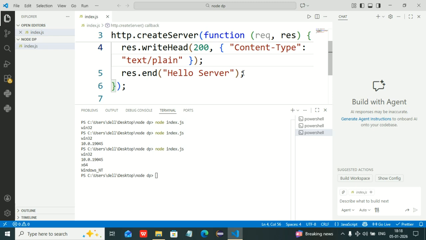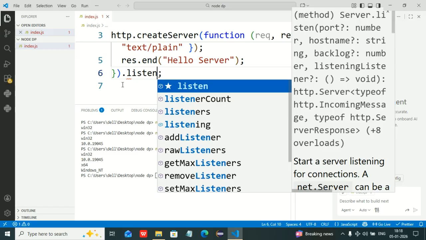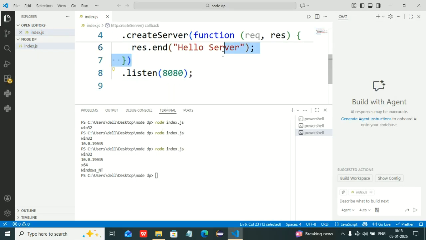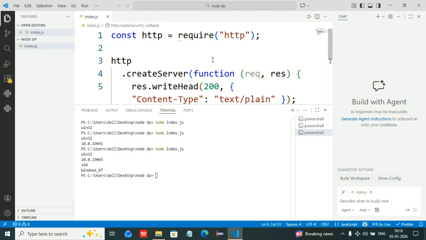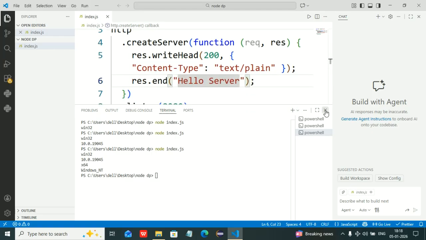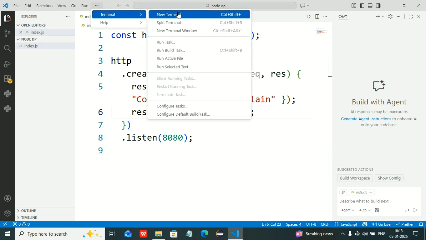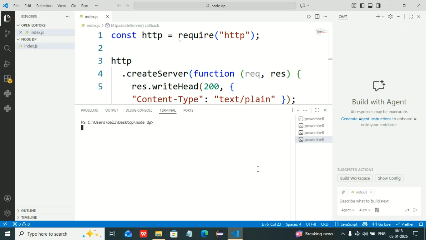Which port number should it listen on? I'm giving here dot listen with the port number 8080. Very simple. Now, if I take a terminal and execute it first, in a new terminal, the file is index.js.